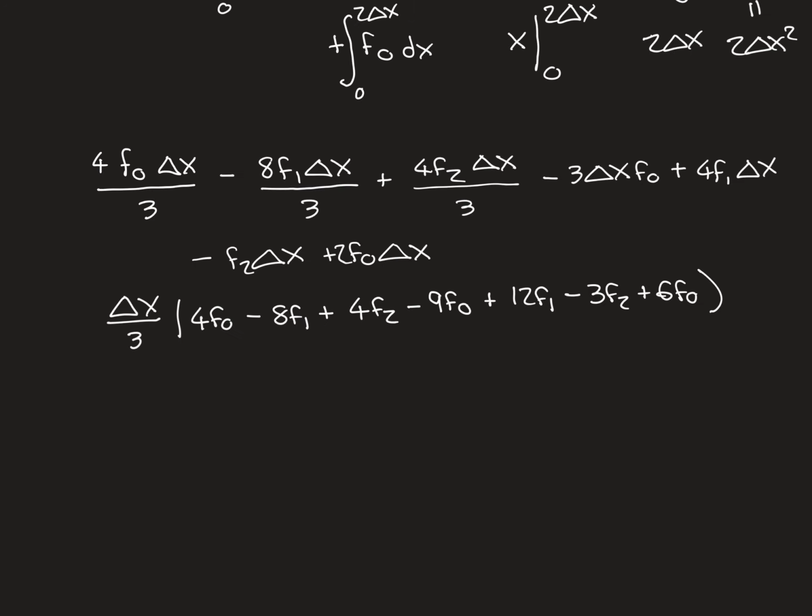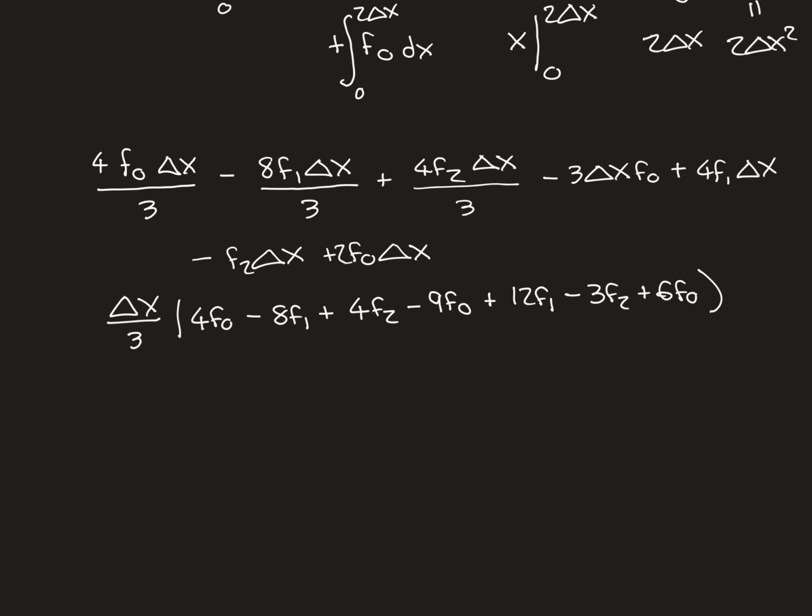So let's pull out the delta x, and let's actually also pull out an over 3. So let's pull out delta x over 3. You'll see why this is an excellent thing to do. As we saw in the trapezoid rule, we had delta x over 2 out the front. In Simpson's rule, we're going to have delta x over 3 out the front.